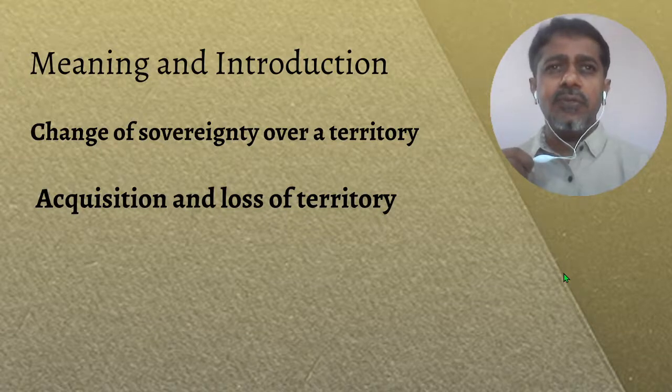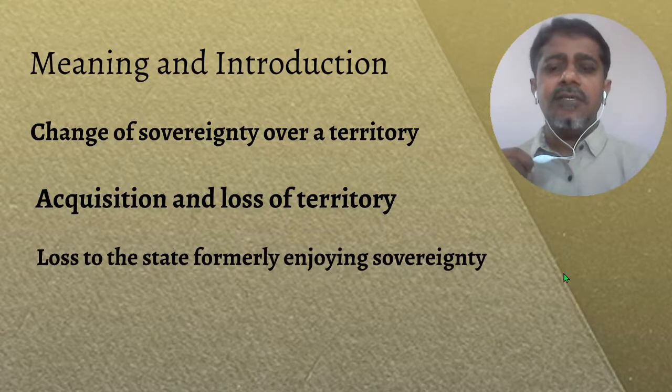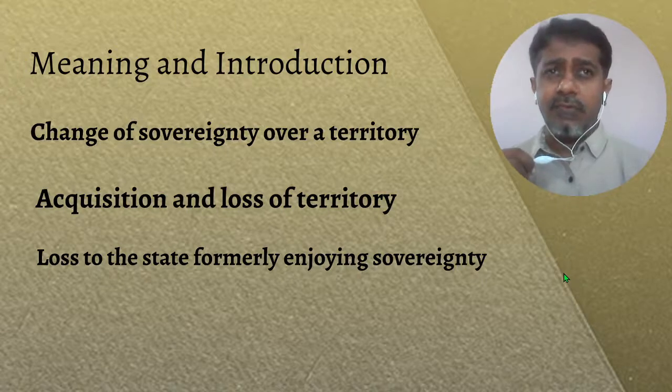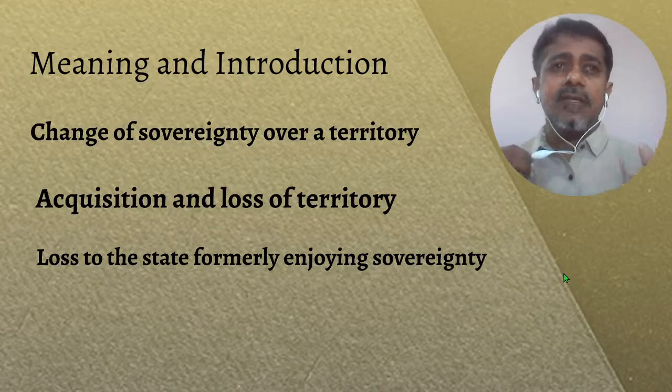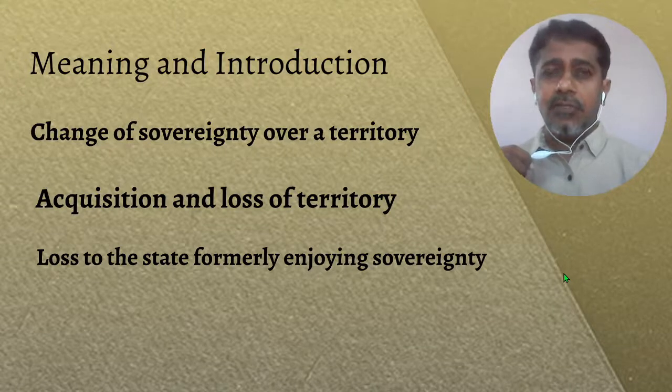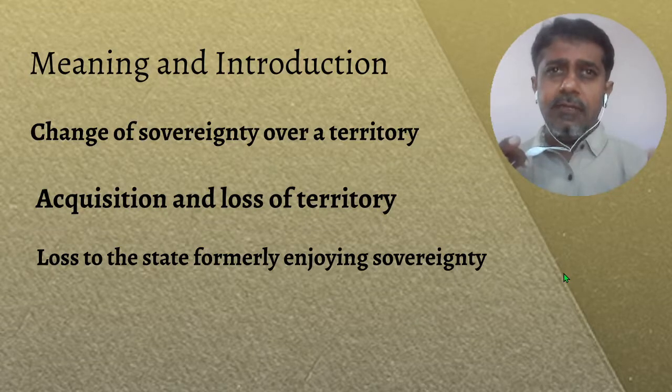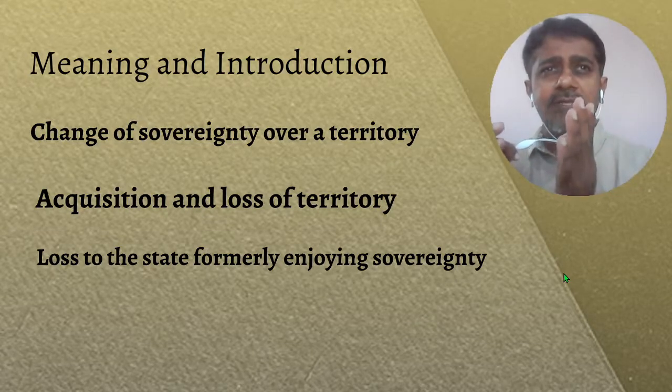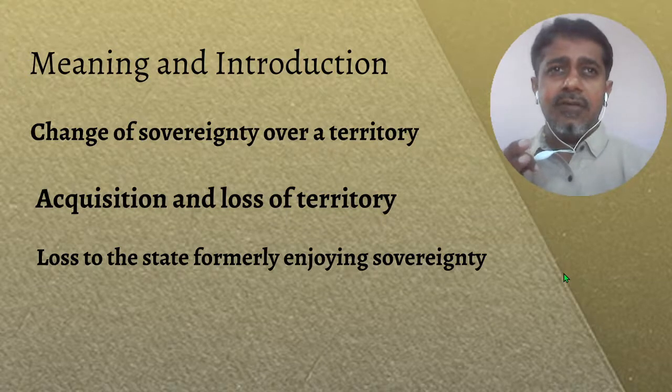Who is going to lose and who is going to acquire? In this regard, the first thing is that the loss is to the state which formerly enjoyed sovereignty. Let us take the example of British India. The Britishers had sovereignty over the Indian territory and Pakistan, Bangladesh, what we have today. Over all this territory, the Britishers had the sovereignty. After 1947, India was divided into two nations, one territory was made Pakistan, the other was declared as India.